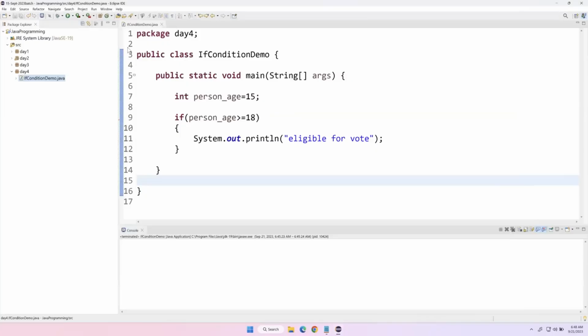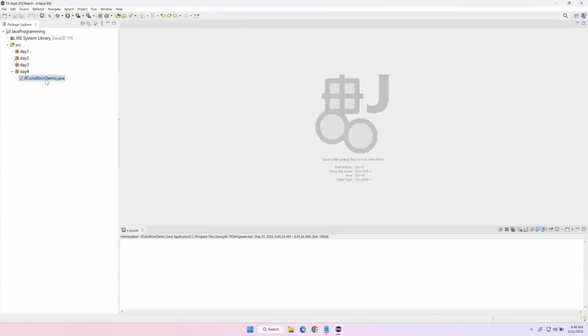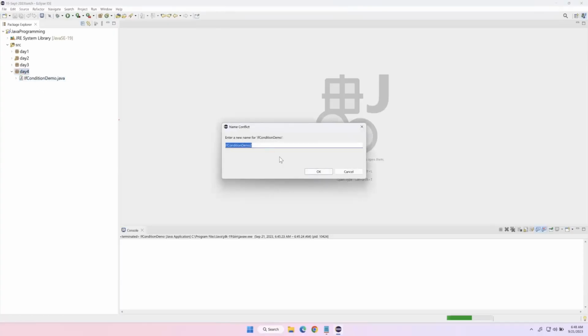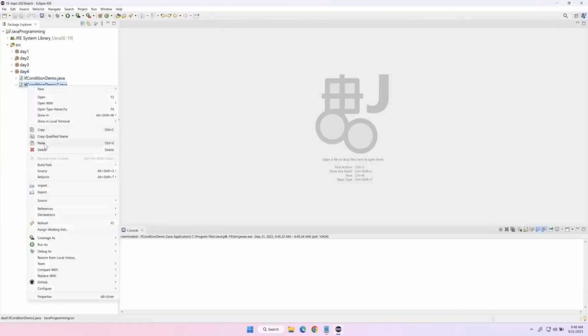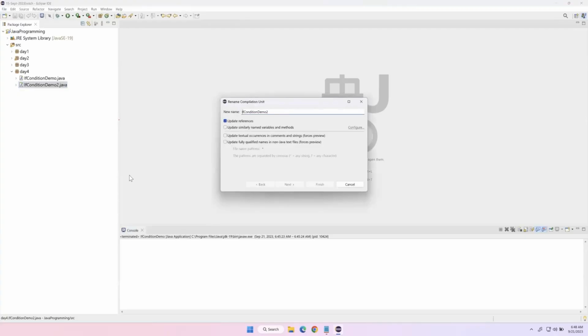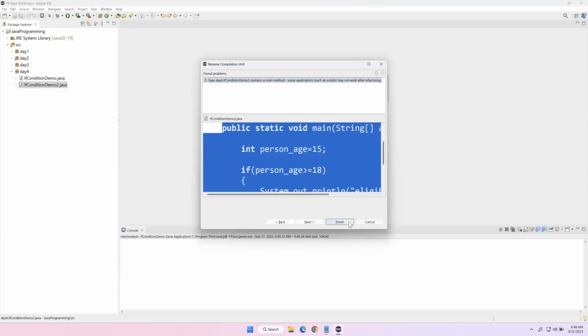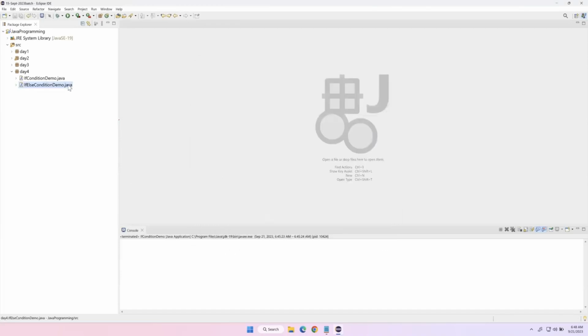So how do we use this if else condition? Let's save this and create another class. If the condition returns false, then what should happen? Let me rename it; this is the if else condition.